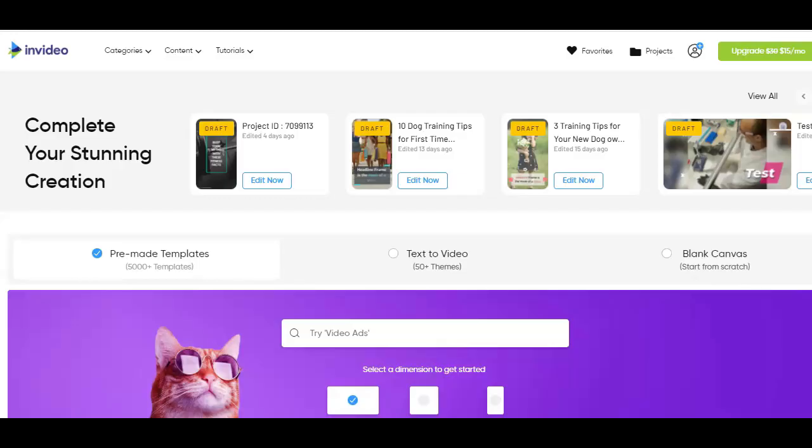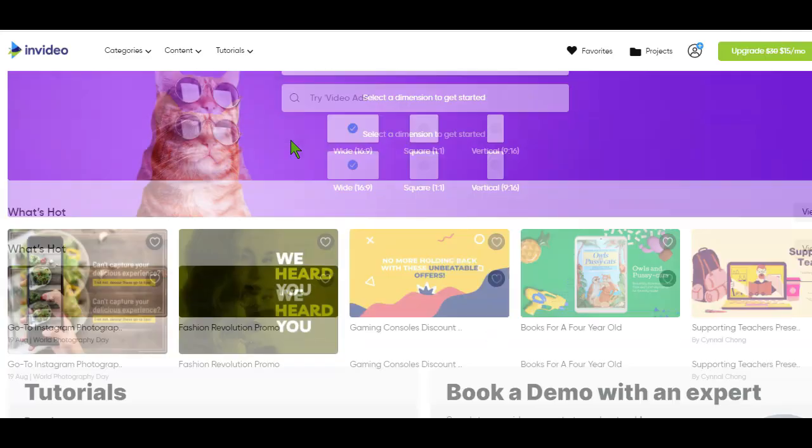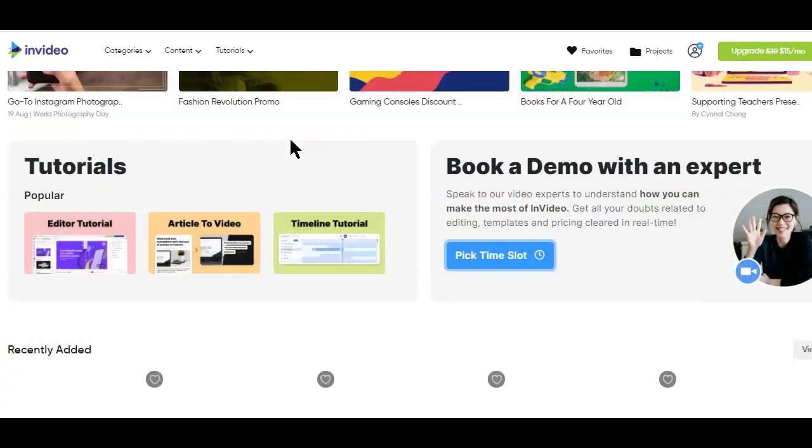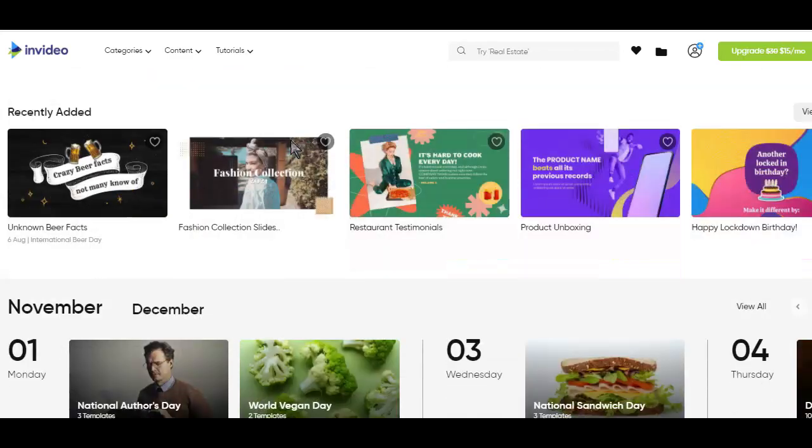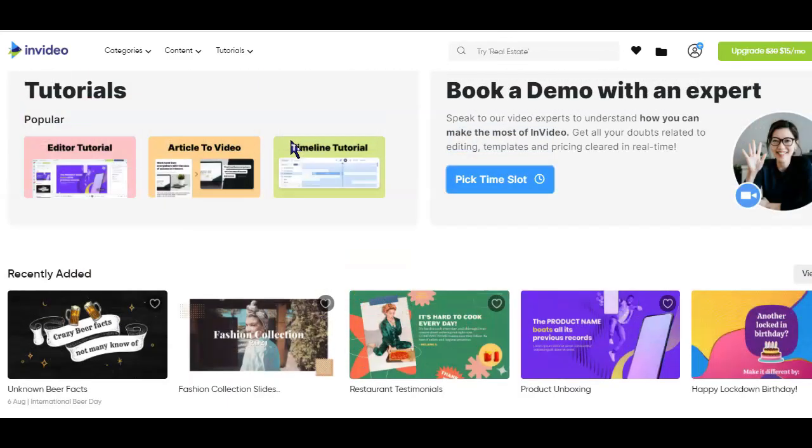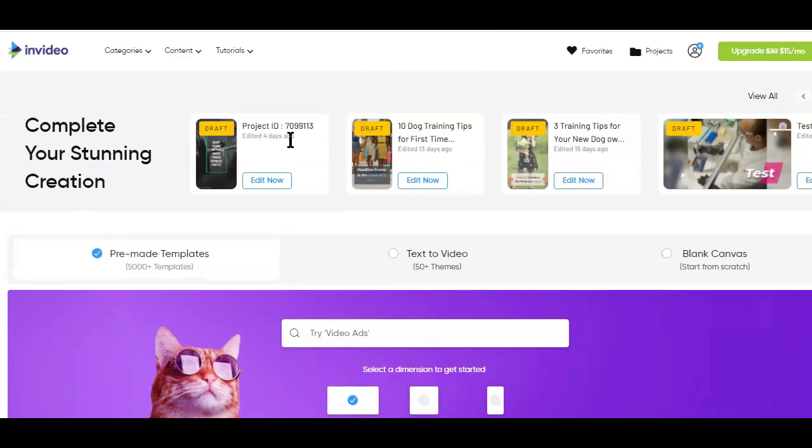So the third AI software that will help you put everything together will be the InVideo app. I decided to show you how to use the InVideo app because it also makes things really easy when it comes to adding related images and video clips to match your voiceover. Plus, you can get started with the app today for completely free.